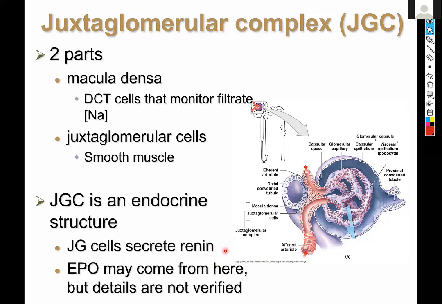So a lot of times when scientists want to know what tissue hormones come from, they will just take some samples of various organs and grind them up and then do chemical assays for that particular hormone. So doing that to the kidneys, you see calcitriol, you see renin, and you see erythropoietin. And then histological studies where you take slices of the kidney that preserve its cytoarchitecture, so you don't grind it up, and then stain for things will give you renin concentrated here. But nobody's managed to locate specifically where EPO comes from.